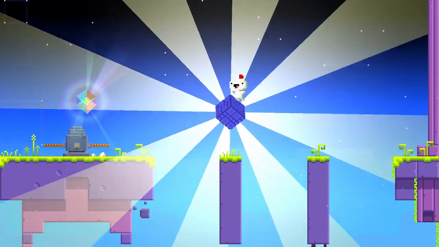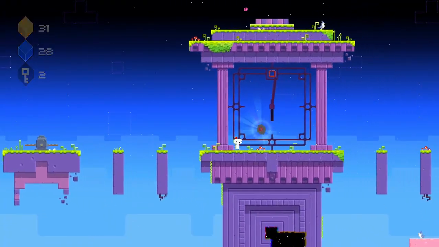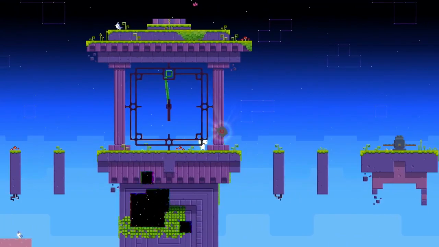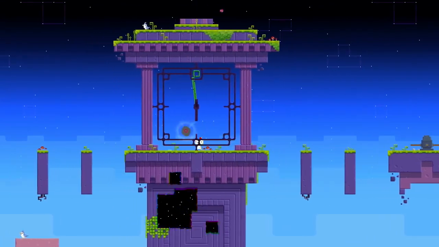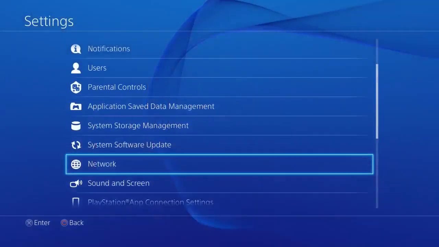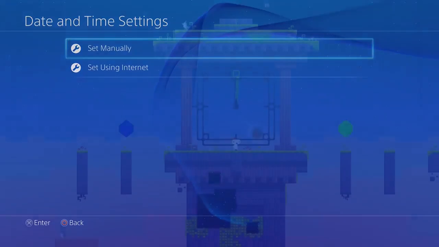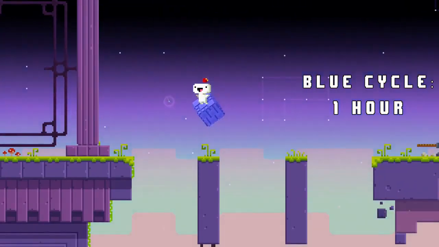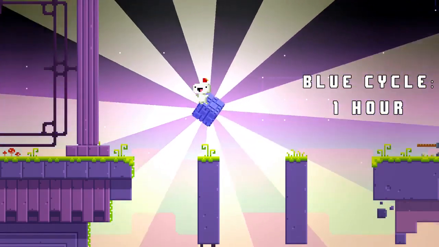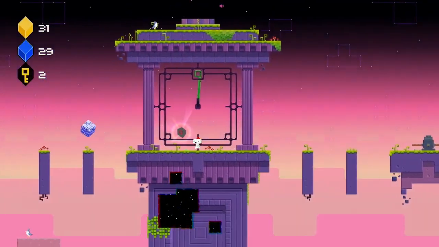So, you can kind of see where this is gonna go. The hand will disappear once you grab the cube, so you know you've got it, you don't have to worry. So, easiest way to handle this is just go into your system settings and manually set your time, sometimes date. I managed to luck out and I had the blue cycle and the green cycle time out at the same time.